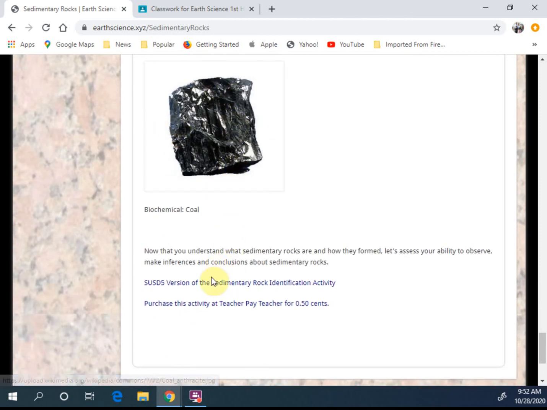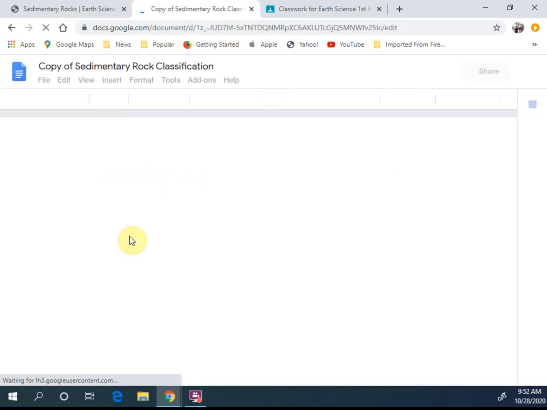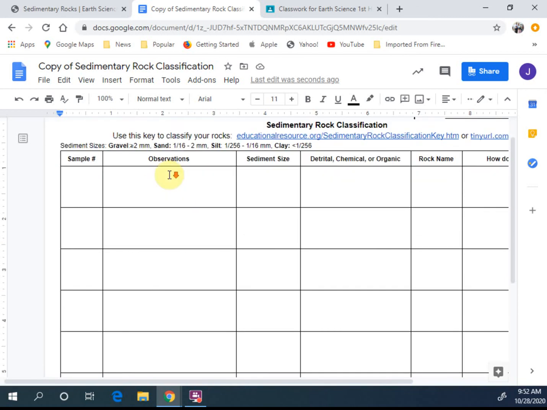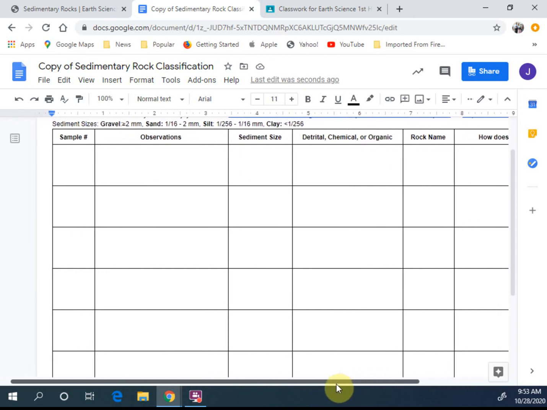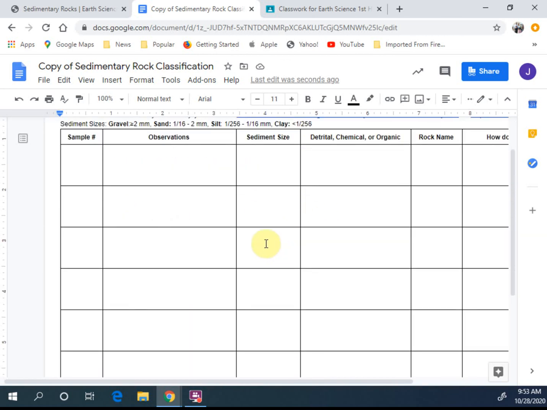All right, your job is to do the following lab now. So now you understand sedimentary rock. This is also found on this website, and also on Google Classroom. They're located in both places. Actually, I'm going to give you a different lab. This one is the right lab, but it's already all filled out. You just have to identify which one it is. And I give that to class. This is another option, but I filled this all out. A dichotomous key will be provided for you, and you will identify the rock name based on the observations, sediment size, and the different type of sedimentary rock it is found in with the name. And that will be your job.